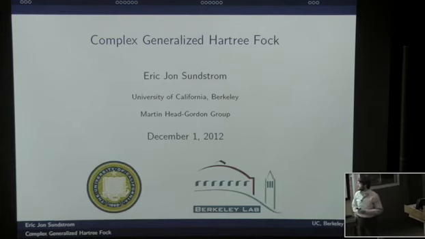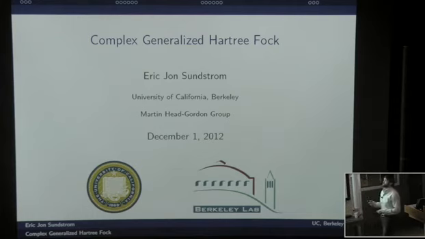Everything's been really excellent, and I've learned a lot because I'm what I would consider a card-carrying quantum chemist, and so I don't think about resonance states that often, and I also don't think about electron attachment processes. I do ground state theory, so I'm going to be going on a trip away from what most of the people here have been talking about, but I think there's some interesting overlap.